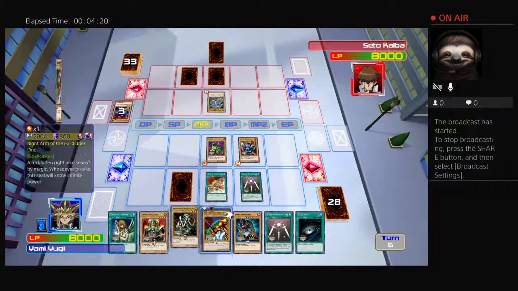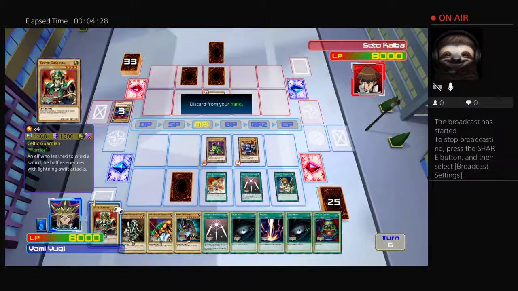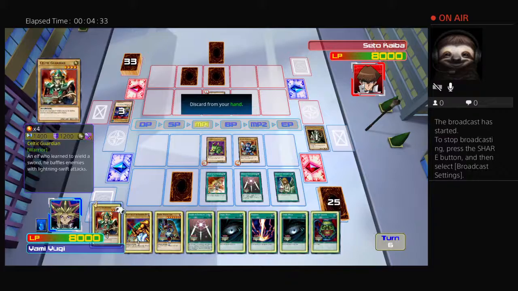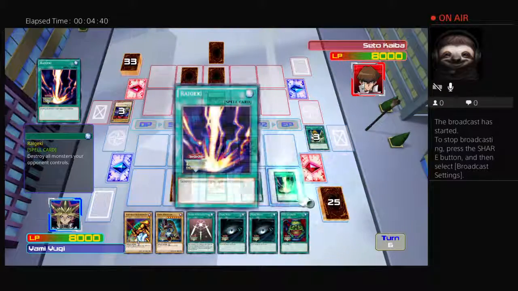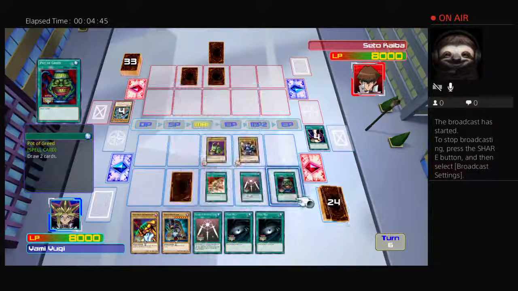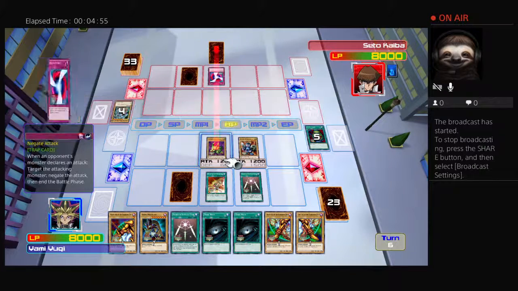Actually, I'm going to hold on to Dark Hole real quick. Let me go ahead and activate Graceful Charity. Okay. So I'm going to toss out Mammoth Graveyard. And I'm going to toss out Celtic Guardian real quick. Now I'm going to play Regeki. Then I'm going to play Pot of Greed. Alright, so I got 3 parts of Exodia so far. Field is open. I'm going to go ahead for the attack here with Torike, whatever.